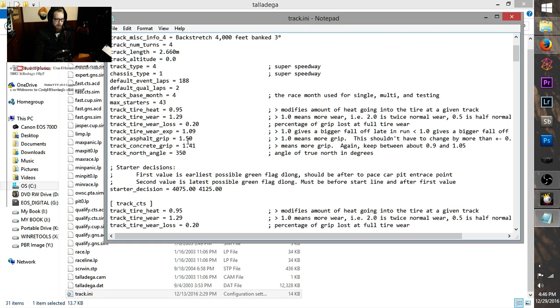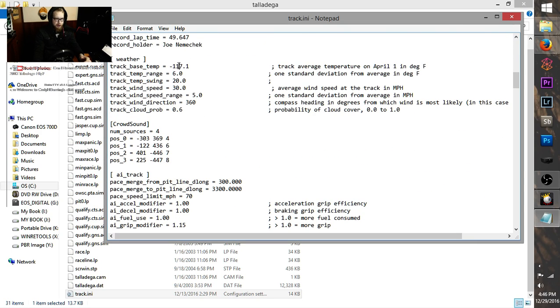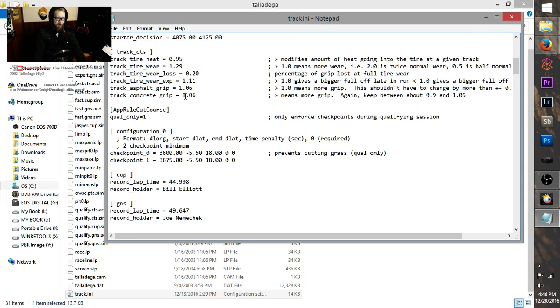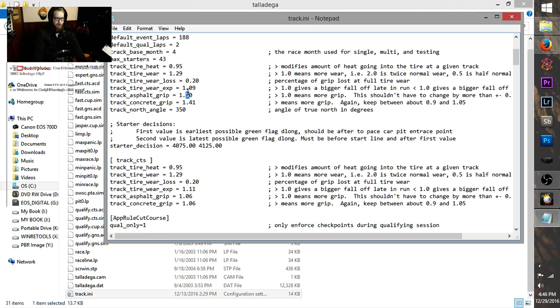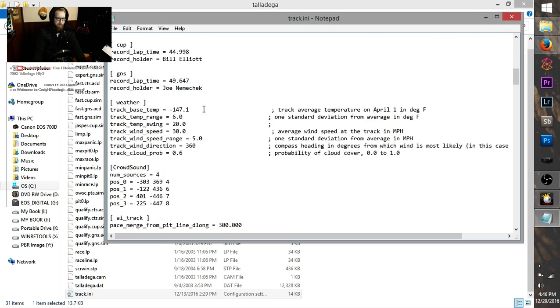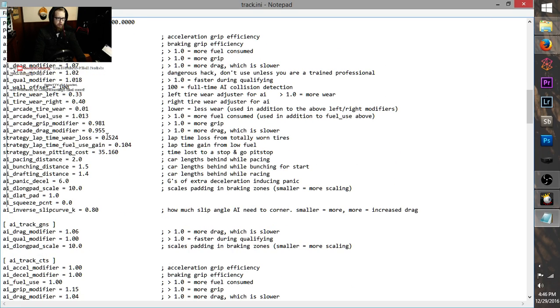See, the grip is up to 1.5. Let's turn this down to just like 1.37, or 4.7. Maybe that'll help me get a little more airborne. And then let's try doing that up by 0.1 for each of those. Where's AI bunching distance? 0.4.